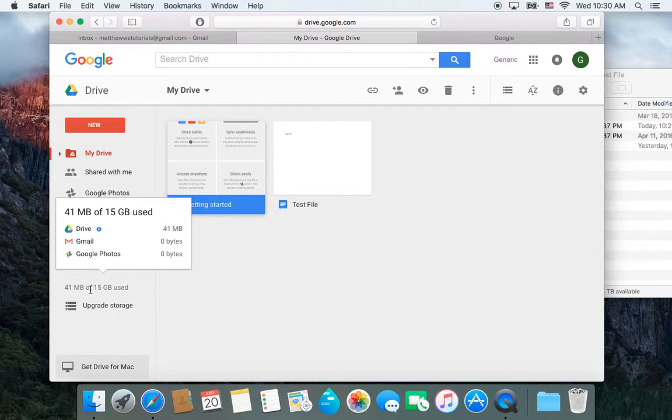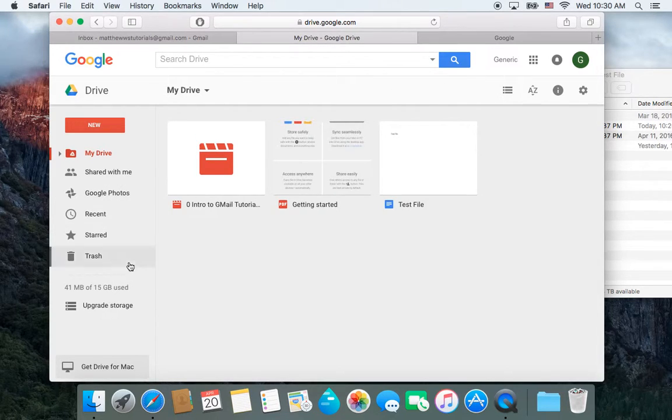What Google Drive is, is just a place to store any files you want to upload. And when you first start, Google gives you 15 gigabytes to use for all of your files in Drive, your Gmail emails, and some of those can get large, up to 25 megabytes if they have attachments, and any photos you upload to Google Photos.